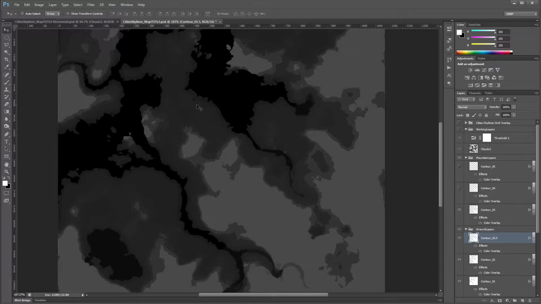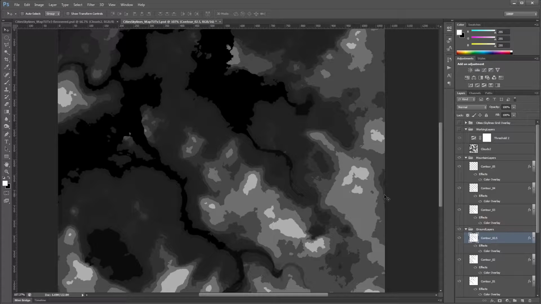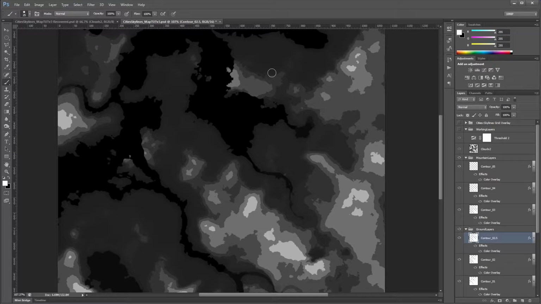And then you can continue to add those layers in. If you just want to add more and more fine detail so you can get these more interesting slopes on it, you just continue to add in as many contour layers as you want. And it's not going to change anything later down the road. And then the last thing I think I wanted to do was to go ahead and paint in some of these guys. I don't really want that in there. Don't really want that one in there. That's not on that layer. All right, I think we're pretty close. This is good. I think we're close finally.